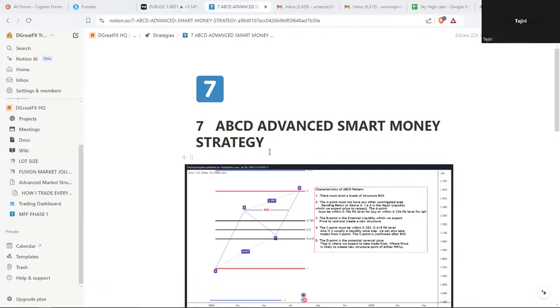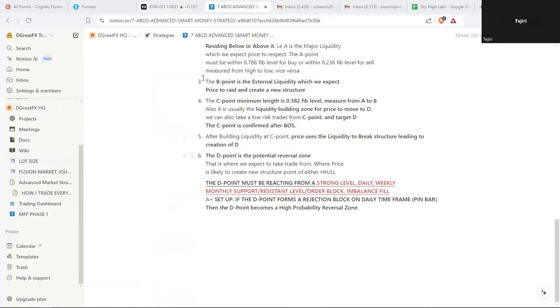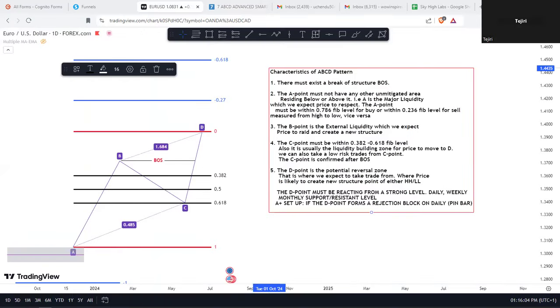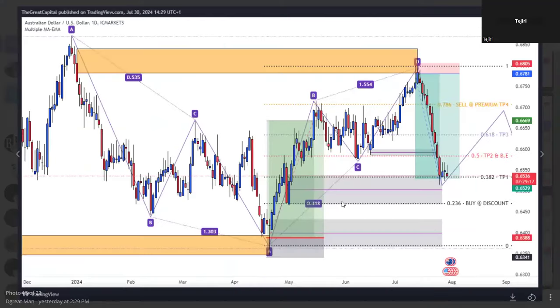Let me see if I have any screenshots. I don't think I have a screenshot right here. Okay, just 1 minute. Let me see if I can get a screenshot of price. Okay, let me share this. Yeah, can you see this? I can see your chart. You can see this, right?